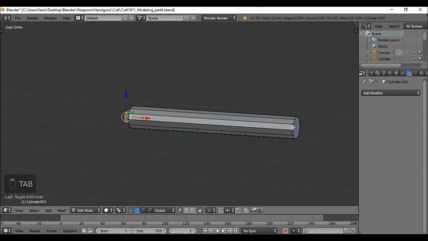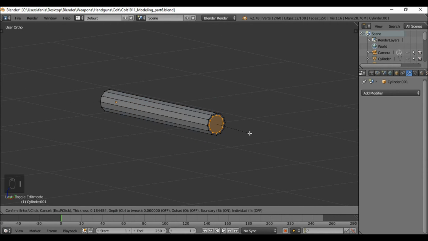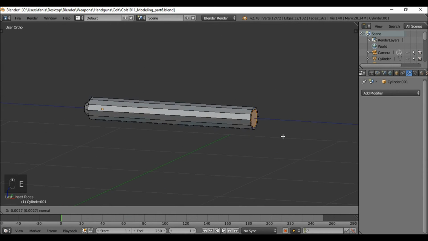Do the same for this side, I, and scale it in, extrude, move it out, and scale it in again.